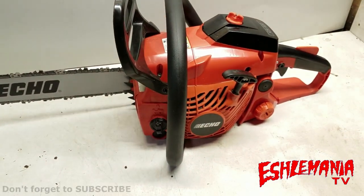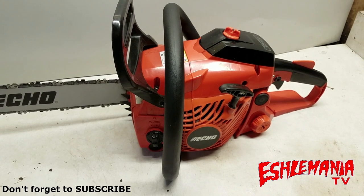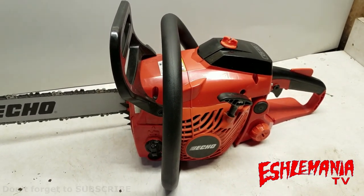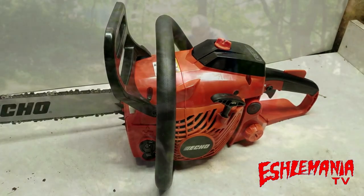So we're going to take this thing out here. We're going to fire it up, run a couple cuts through some firewood, and just show you how it does, and let you hear how it sounds.